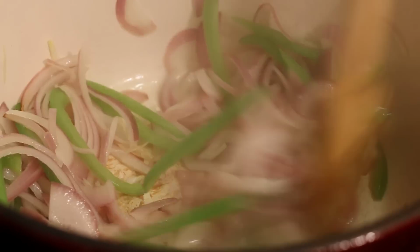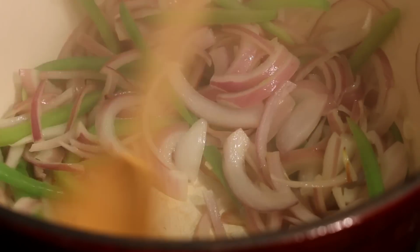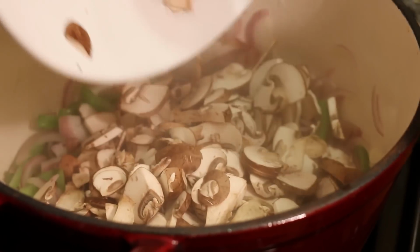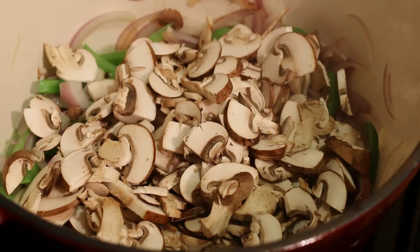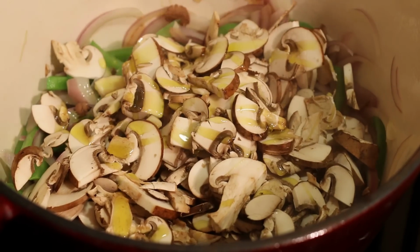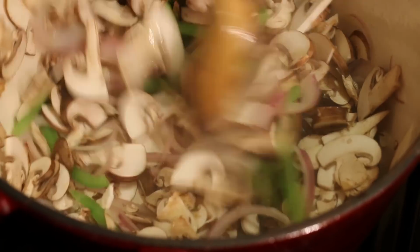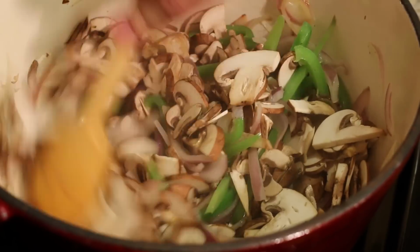Okay, after about 4 minutes, I'm going to give the onions and pepper another stir. You can see there on the bottom of the pan we're starting to get some caramelization. And at this point in time, I'm going to drop in the mushrooms. Add a little more olive oil. Oh yeah, it's all about sauteing and frying.